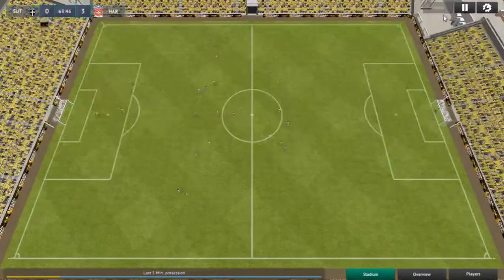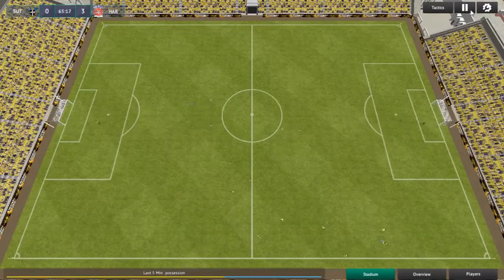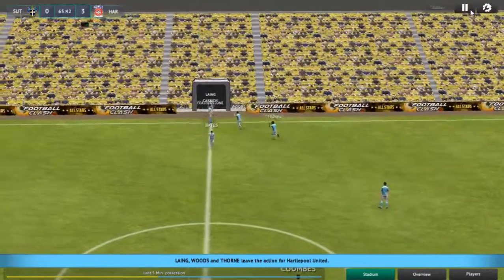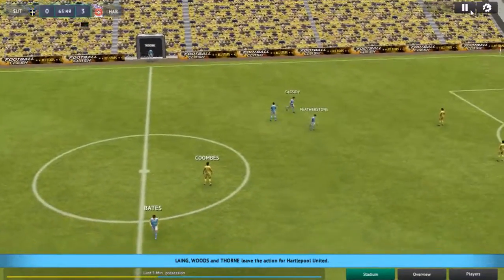There we go. Let's get back on with the football. I cannot complain with this. But Featherstone will be coming on and so will Jay Cassidy up top here in place of Thorne for the last few minutes of the game, and then I will be bringing on Michael Bates as well for the last part of this match. We'll do about 15 minutes, won't it, for the last 15 minutes of the game. The Cassidy, Featherstone and Bates could come on and have a bit of a kickabout.